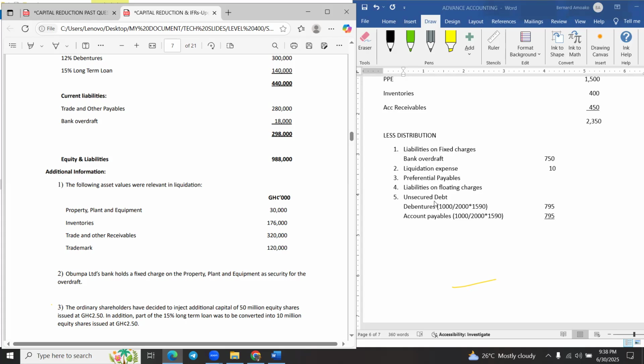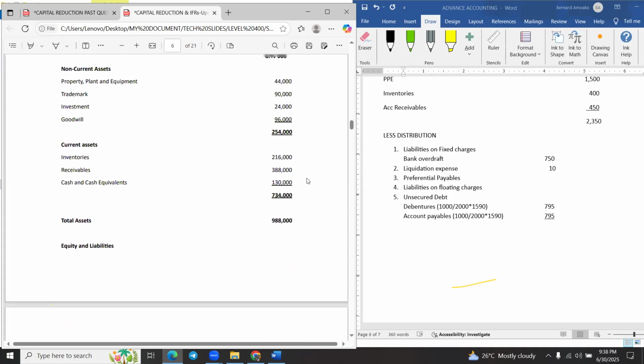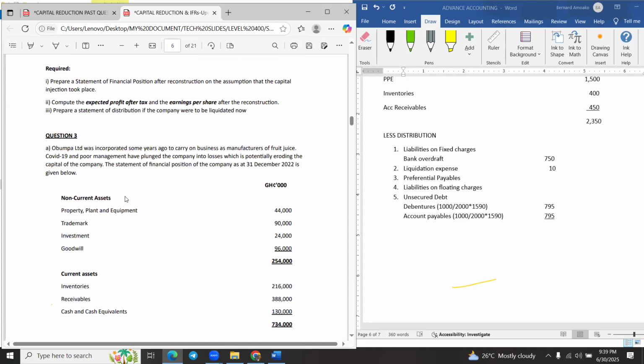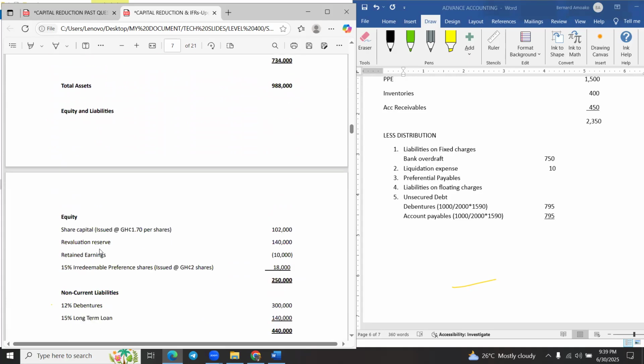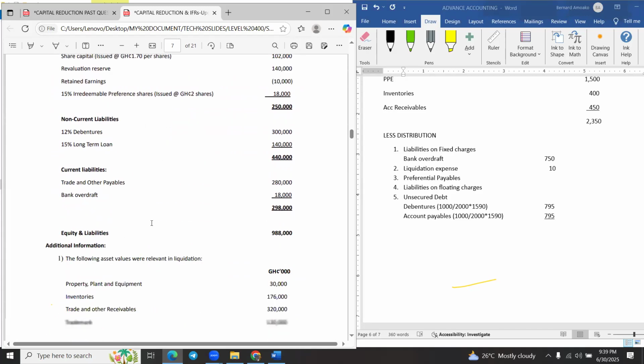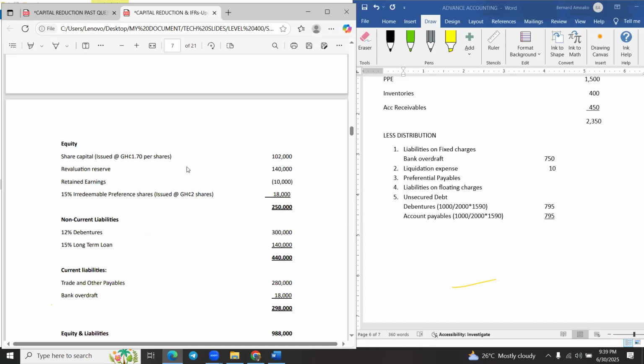Bernard, yes, madam, please. So, those who were not able to receive anything, what happened? You can't blame them. All you can do is take them to court. Finally, if it is a limited liability company, you are limited to their shares. But if it is not a limited liability company and it is unlimited, you can now fall on the shares or the properties of the shareholders to settle those debts. Do you get it? They will lose what they have contributed, plus they will fall on their personal belongings to sort out the remaining debt that is outstanding.